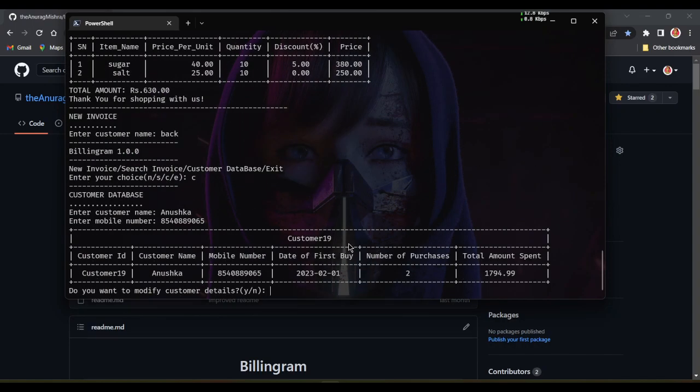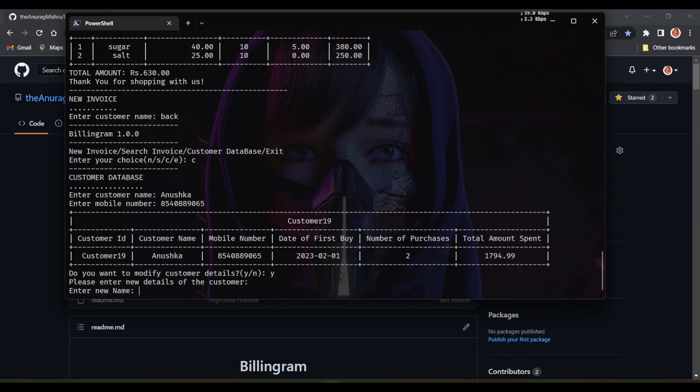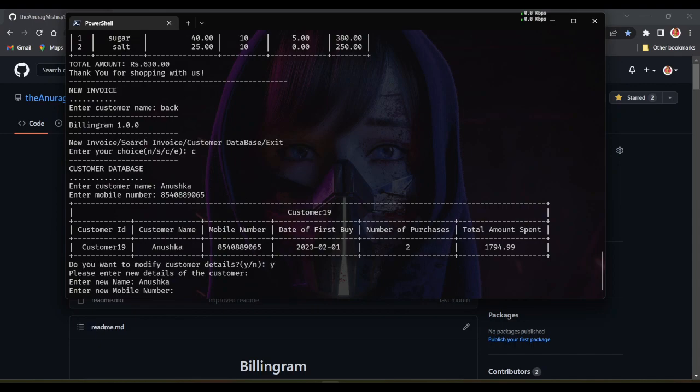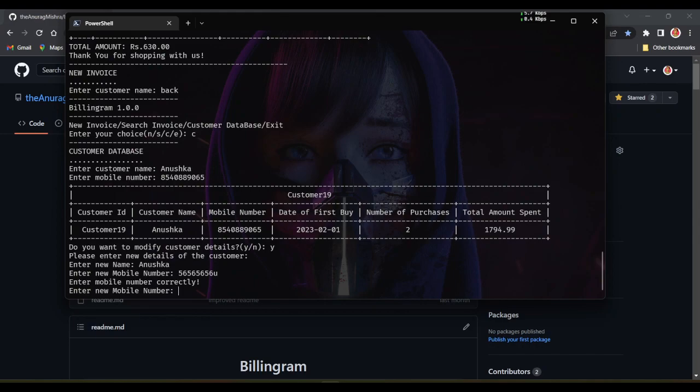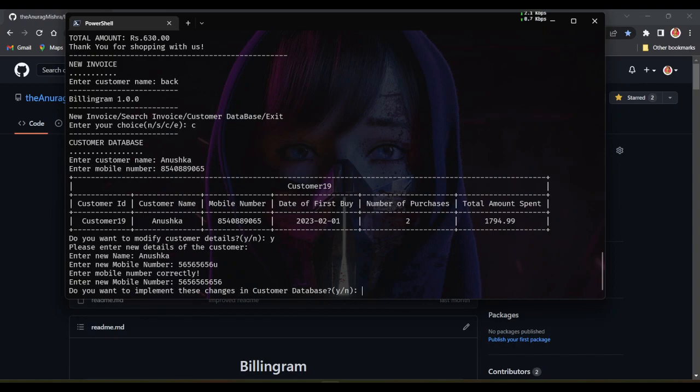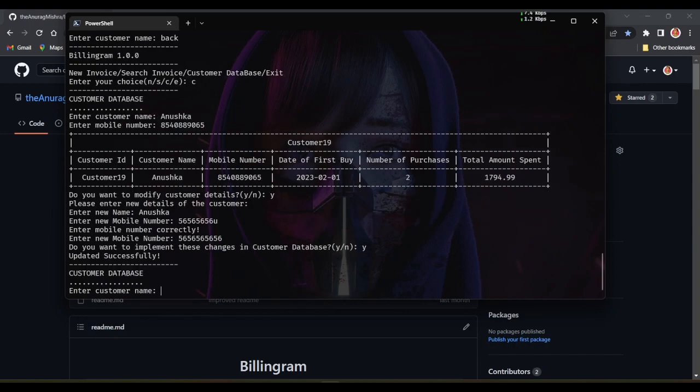Yeah, so this is how things work here, and now I'll update also. So yes, and for new name, let's update the mobile number only and enter any random thing, but make sure you enter it in the format. So any random thing won't be accepted. And yes, and now again let's search for it.